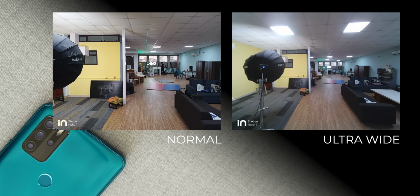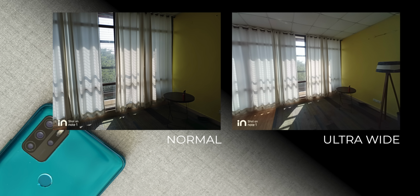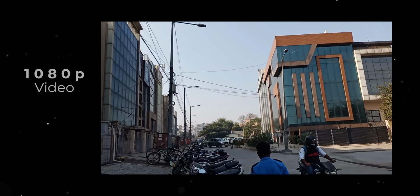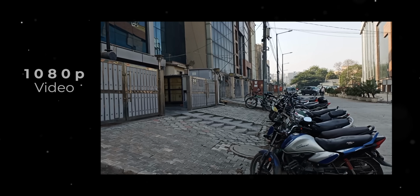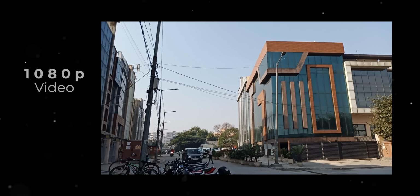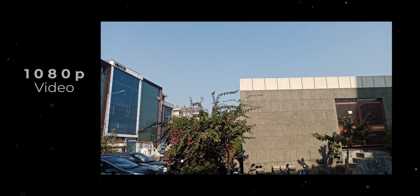As for the 5 megapixel ultra wide angle lens, here are some shots from it, and honestly, it has me a little doubtful so far because the photos, let's put it this way, they don't seem that good. The details go away and the photos look a bit faded to me, so yeah. When it comes to videos, there's 1080p video recording support, and here's a 1080p video from the phone, which I feel is plain okay because you can see the sudden exposure changes, the stability isn't that good, and the whole video has an over-sharpened look.